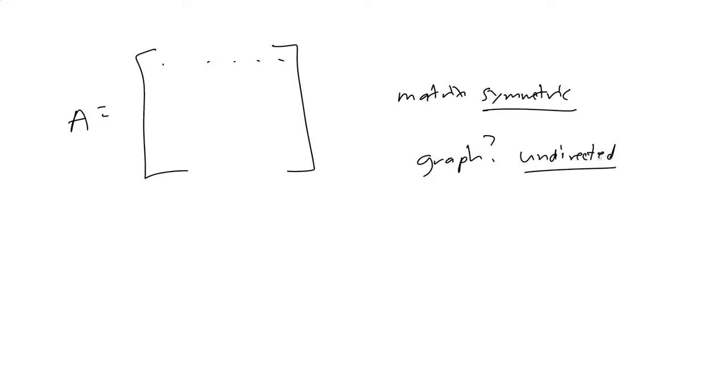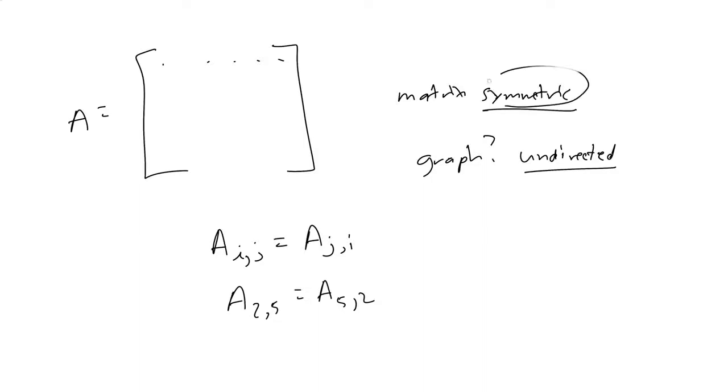Now, why is there this relationship between a symmetric adjacency matrix and an undirected graph? The answer is simple. Symmetric matrix means that A at row I, column J is always going to be equal to A at row J, column I, right? So A2,5 is always going to be equal to A5,2 if it's a symmetric matrix. Put another way, it's reflexive along that diagonal, right? So if this guy up here is a 4, then this one here is going to be a 4. And this one here is a 7, that's going to be a 7. And up here in the corner, if that's a 9, that's going to be a 9, right?